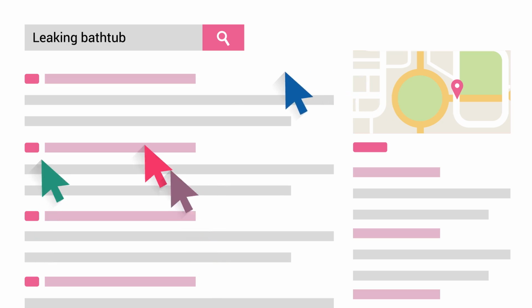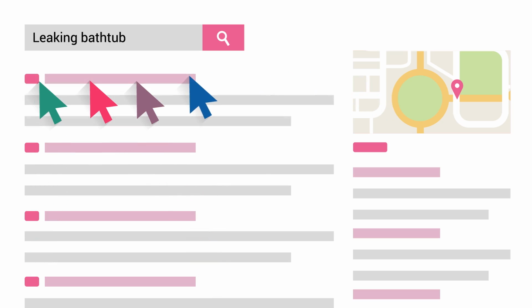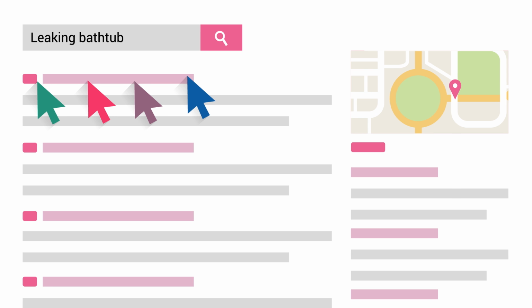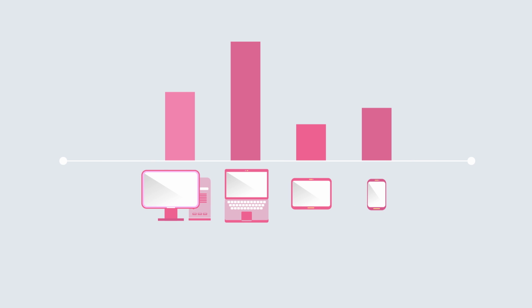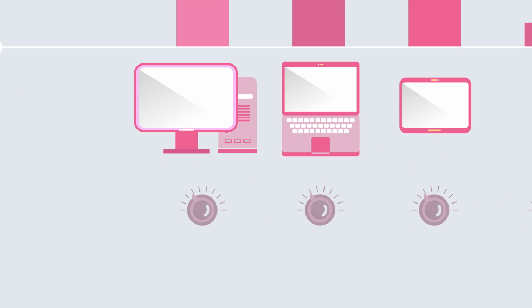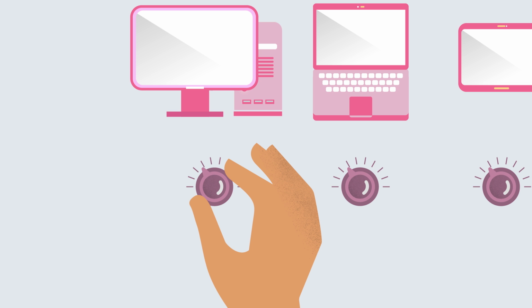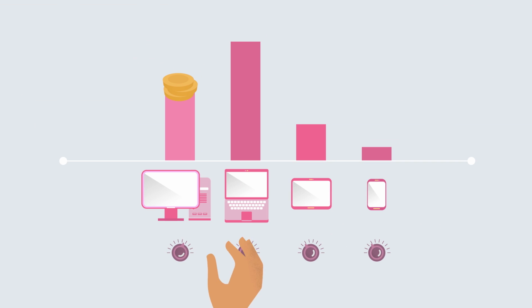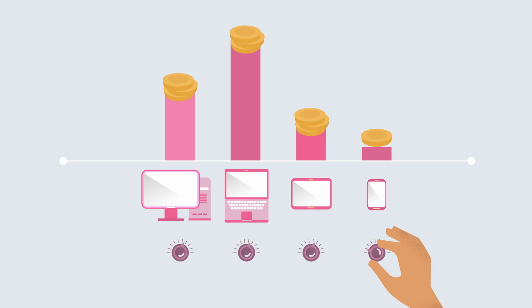Here's one last tip. People on mobiles behave differently to people on computers, and how much you choose to pay for your ads can reflect this. Let's say you've been running a successful search advertising campaign, but you check your analytics and notice that people on mobiles are 10% less likely to fill out your contact form. Well, if that's the case, you can use something called bid adjustment to bid a 10% lower price when ads are appearing on mobile. Using bid adjustment can help you make sure you're spending your money wisely and getting the best bang for your buck.